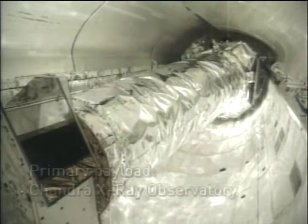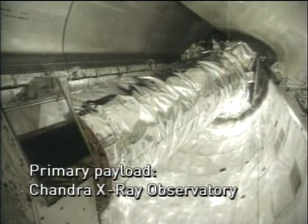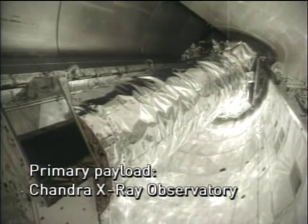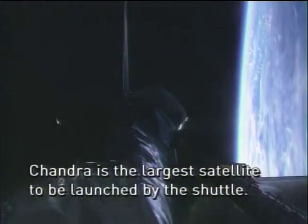And this view looking from inside Columbia's payload bay, the Chandra X-ray Observatory, the 45.3-foot-long Chandra stretching almost the entire length of Columbia's payload bay.